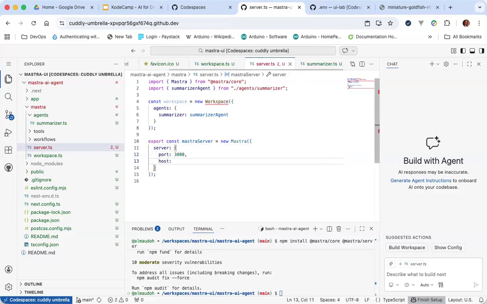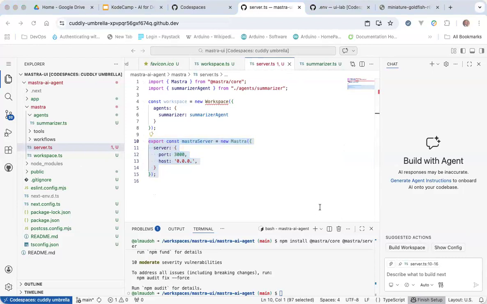Host is localhost, or if you use 0.0.0.0 for your host, it means you want it to be accessible outside. So this is how you create a Mastra server using new Mastra. Then you will create a workspace.